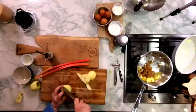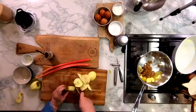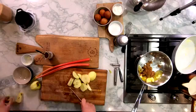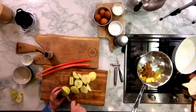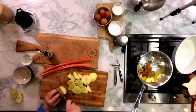What about Bramleys? I love Bramleys. Bramleys are wonderful. But the problem with Bramleys with this is they disintegrate too quickly with this particular one. So what I tend to do is use those for just pies. When I'm doing a pie, for instance, this is a different thing altogether.